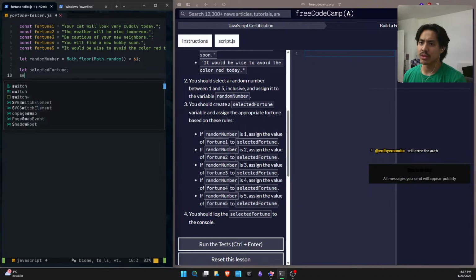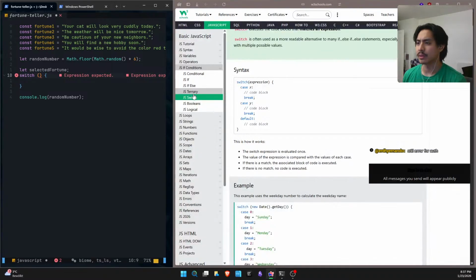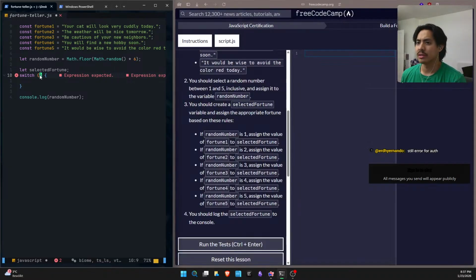Let's do switch, if, expression expected. Yeah, one second. Let's do case 0. I think let's make case 0 the default. Ah, okay, wait.